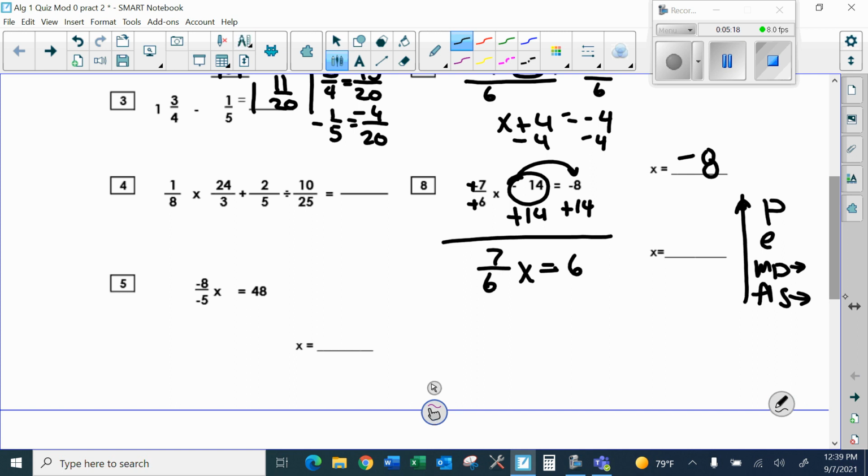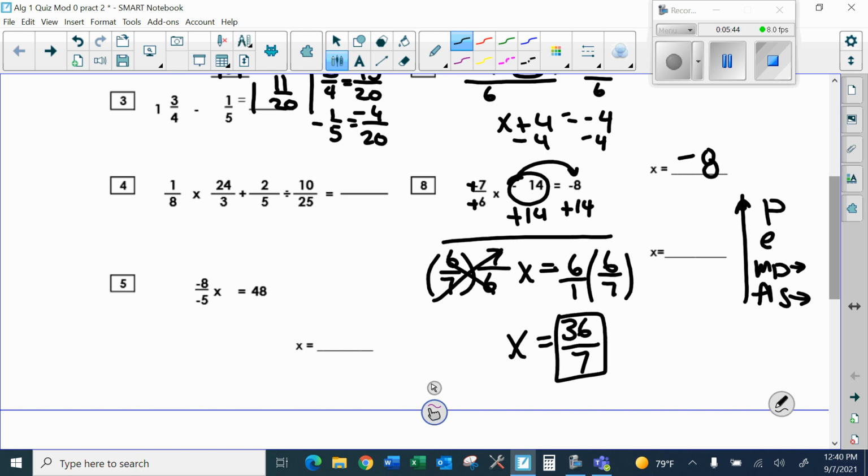Notice I'm only taking part of the term. I'm only taking the 7/6, getting rid of that. That's why it's multiply or divide. Multiply by the reciprocal, because division is multiplication by the reciprocal. Whatever you do to one side, you must do to the other side. Cancel out, cancels out. X equals 36 over 7. If there was a cross cancel, I'd do it, but there is not, so I just multiply straight across, which means it's already reduced right there.